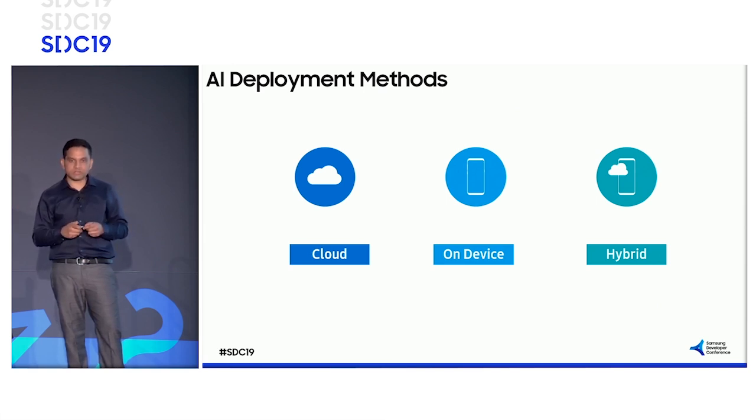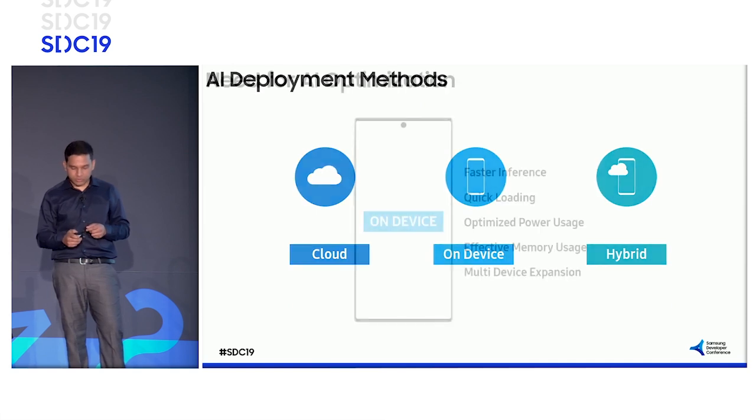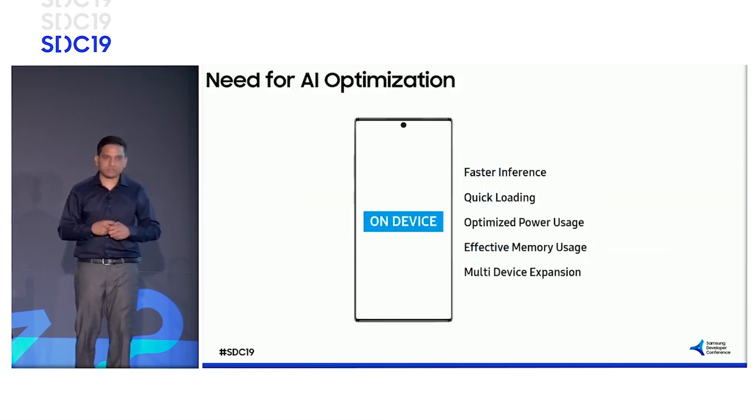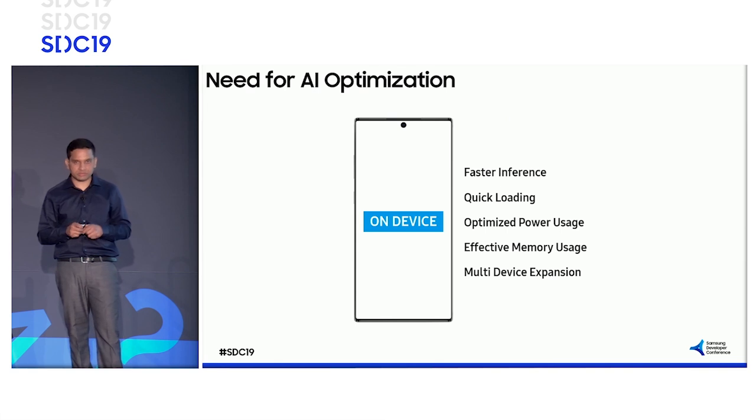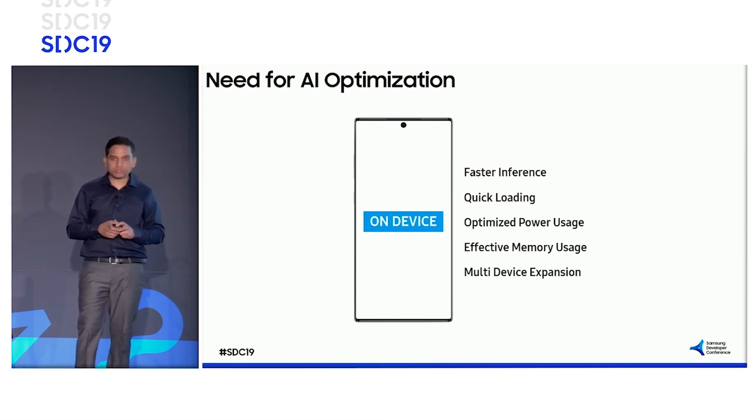So with on-device, the constraint that I talked about, let's look at why we need to bridge these constraints. What are the benefits of bridging these constraints? First and foremost, performance. Performance is going to define how the user is going to experience this application. These DNN models are quite heavy, and the load time as well as the inference time is very critical for the application behavior. That's where the loading of the DNN model has to be optimized, and the execution of the DNN model has to be optimized.